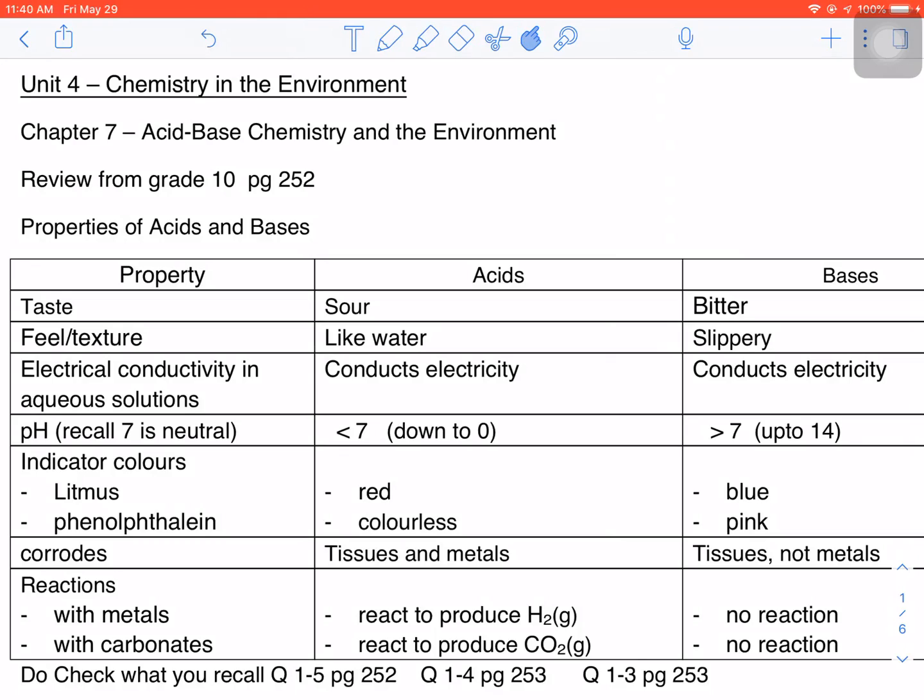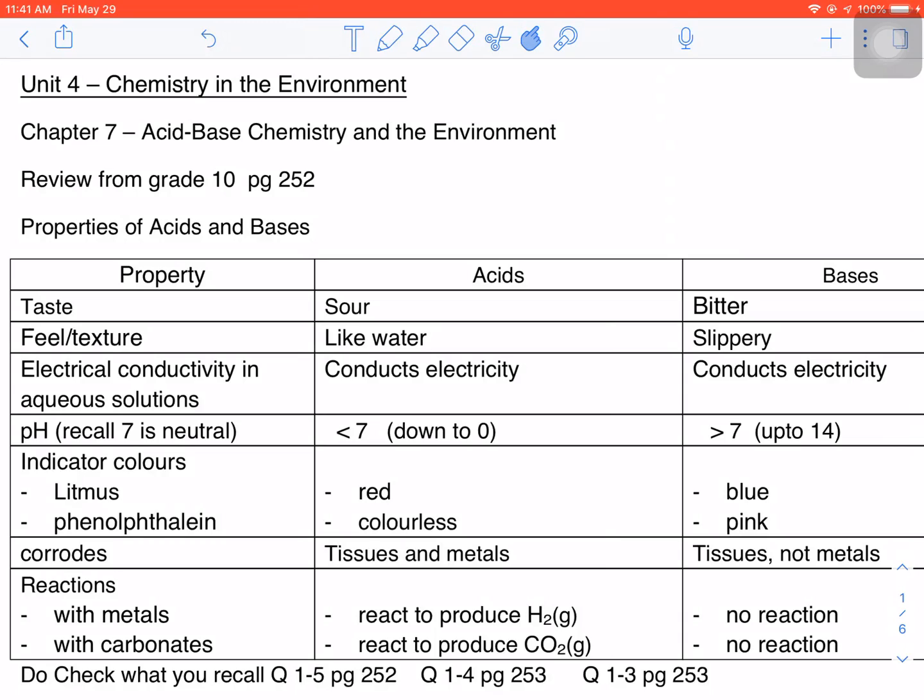So I want to, as I said, just have a final quick look at the environmental unit. You did the environmental ISU, and again, most of you did very well on the ISU, so I want to come back and cover a couple of really important topics from Chapter 7, Acid-Base Chemistry, which are in the ISU unit, but we didn't really cover in any kind of detail.